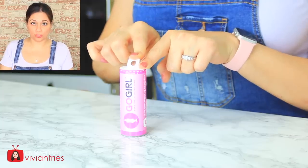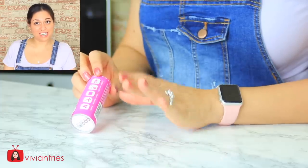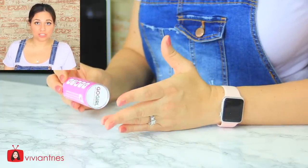Number two: Go Girl. Let me tell you what it's for. Go Girl allows women the convenience of standing to urinate. It's clean, portable, discreet, and reusable. I don't think so. I appreciate the idea — it might be genius in an emergency situation — but what am I supposed to do with this thing after I pee through it? Put it in my pocket? No ma'am. Put it in my purse? No ma'am.